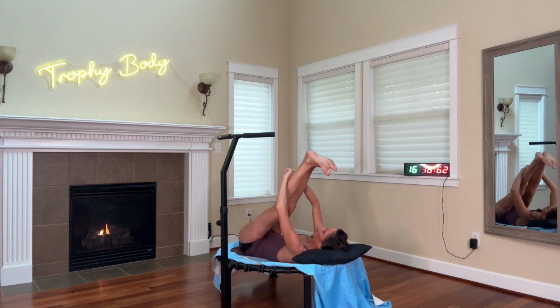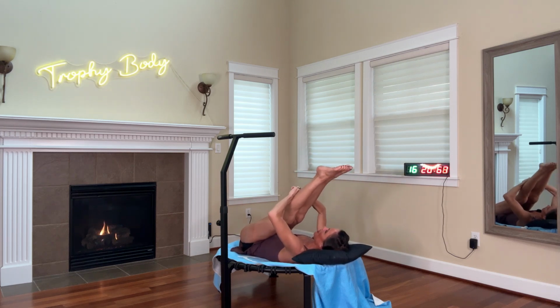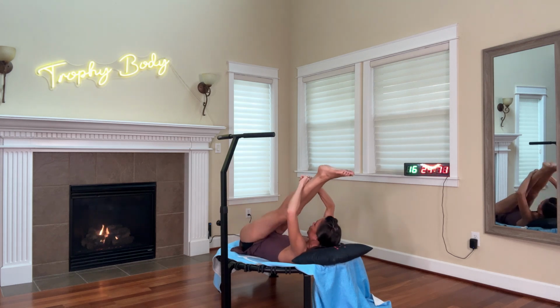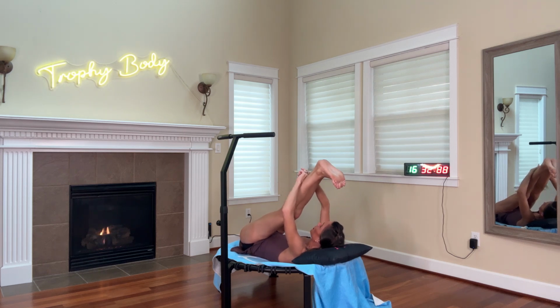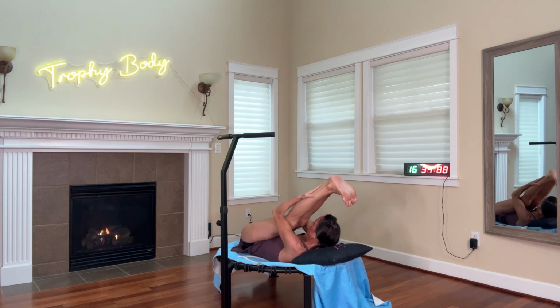And then you can have your knees bent. That's still progressing your flexibility. You could also straighten your legs. You could experiment with flexing your feet and pointing your toes, maybe more so flexing your feet, helping to lengthen through the backs of your legs.